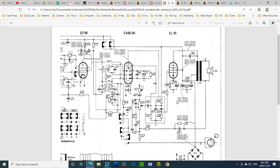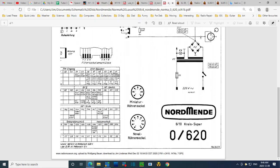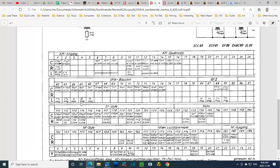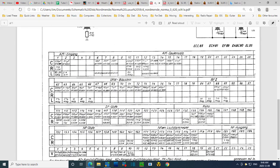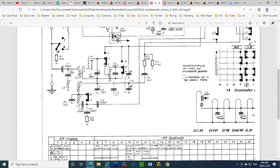The way I'm hunting down capacitors is not by looking through the schematic itself. You go crazy and you can easily miss it. Instead I'm looking at the component chart. Let me start on the other page, because the titles are over here. So it's a long chart. You see capacitor, resistor, inductor, and it lists them here, gives them a number, and roughly locates them. So let's see if this works. C6 should be pretty much straight up here somewhere. C8. So this helps you find them. There's C6 right there.